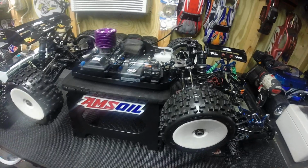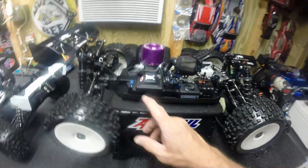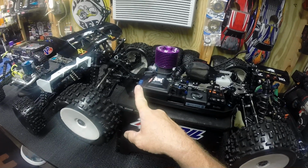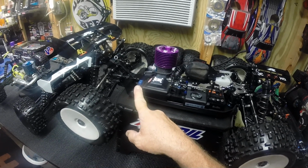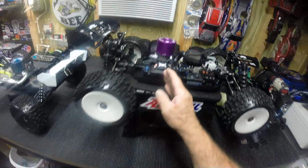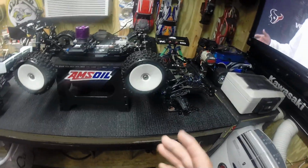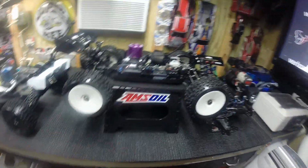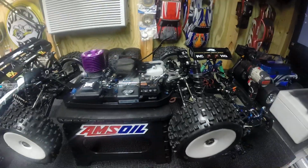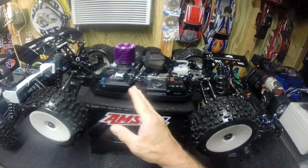Only thing I'm waiting on here is my Sky RC or my ProTech switches, which should be here tomorrow. Either tomorrow or Saturday, no later than Monday, but they were supposed to be here today, and on the tracking it says it's running late but is on the way, so I'm hoping it's just like a day late, although it doesn't show it in San Antonio yet.